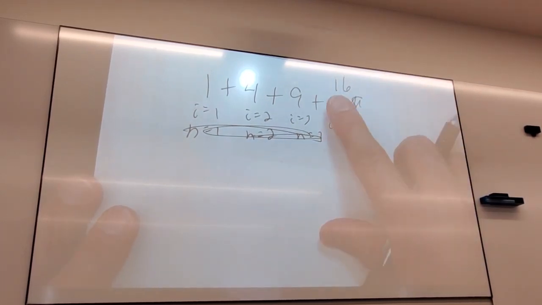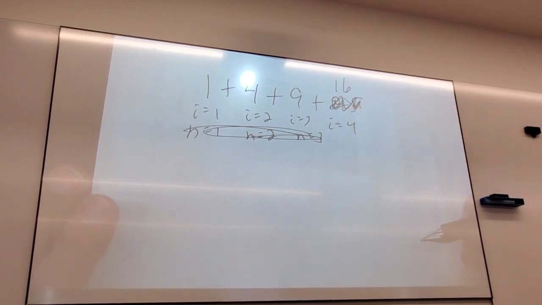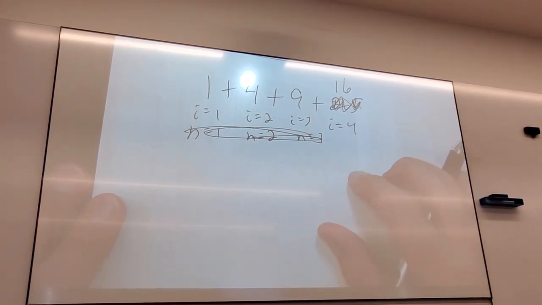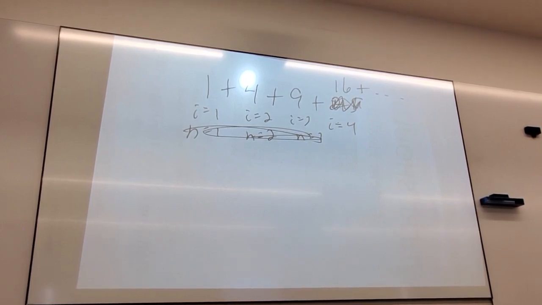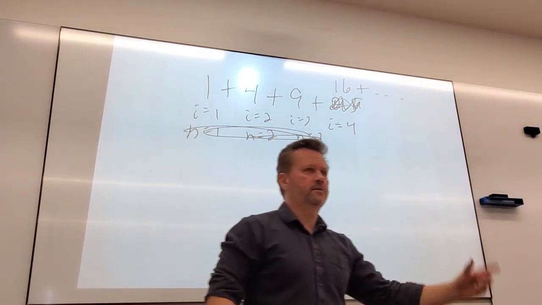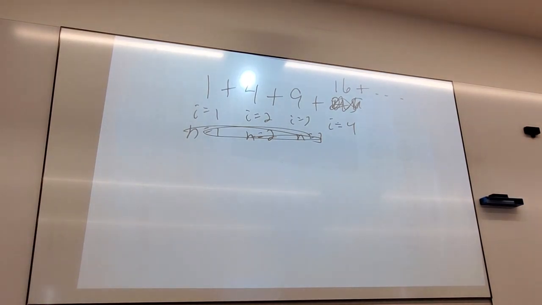Okay. I decided 16's had enough. It was 25 star, but not yet. Can you imagine if I kept going forever? I'd like a concise way to write that. What's the official name for multiplying things? It's the product. What's the official name for adding things? Sum. The Greek letter S is sigma. It looks like an E, sigma.